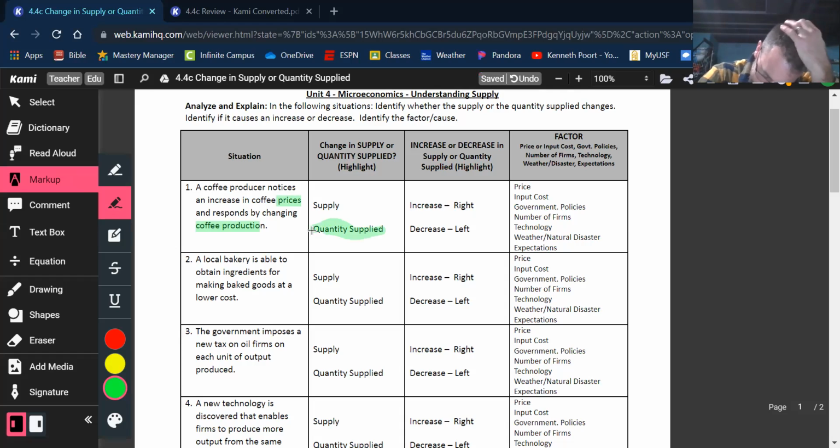Now again, talk yourself through this, all right? Because remember, we're not consumers now. When we're working on supply situations, we're looking at this from the producer's perspective. So if it says that there's an increase in coffee prices, in other words, that people are willing to pay higher prices, if I'm the producer, I'm going to increase supply. Remember, price and quantity work together with supply. So if price goes up, quantity supplied goes up. If price goes down, quantity supplied goes down. So in this case, if coffee prices are increasing, I'm going to increase supply. So if we chose quantity supplied there, our only option for an answer is going to be price.